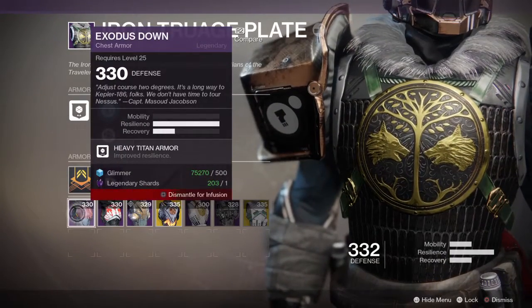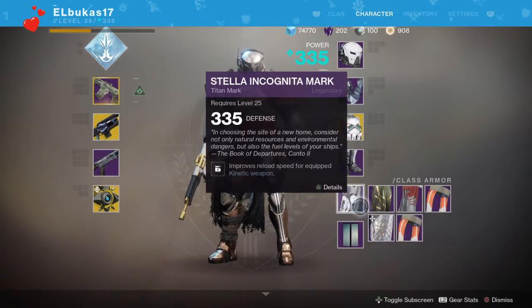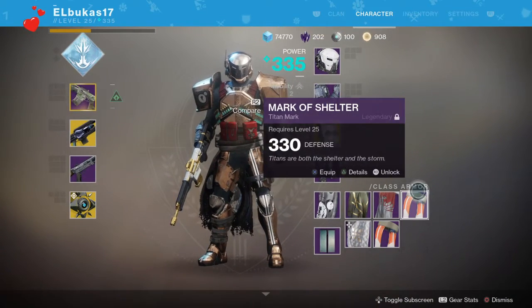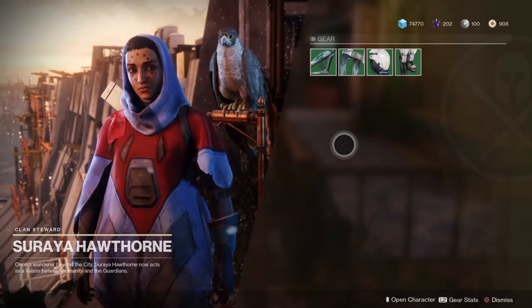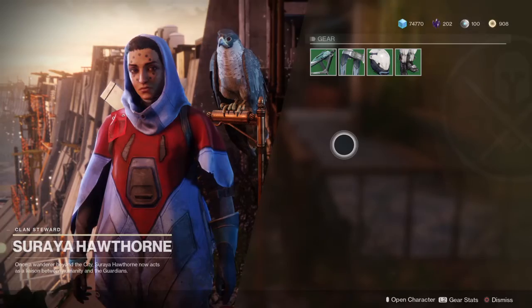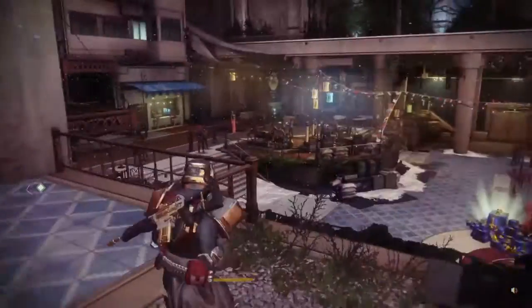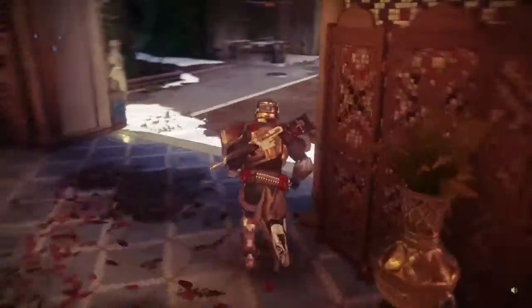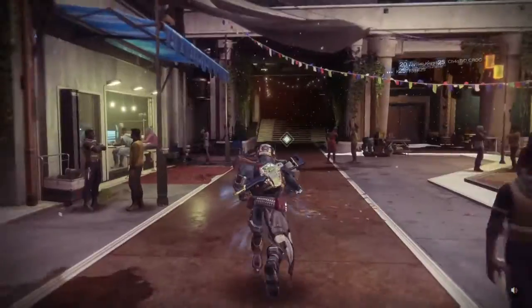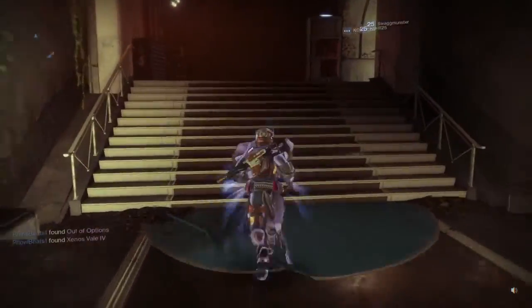I need to use it on this because I am waiting on that. I'm going to keep that there, too. I'm waiting on that damn ornament for Iron Banner because it looks pretty sweet. But anyway, let's go ahead and decrypt these legendary Engrams. Let's see what we get.